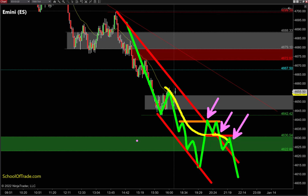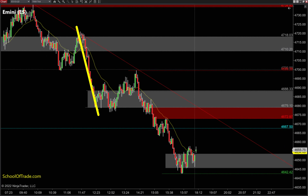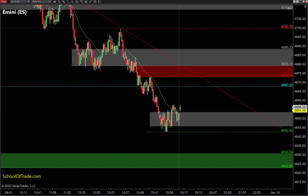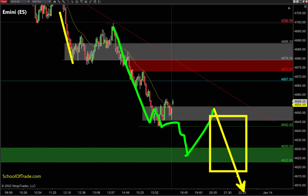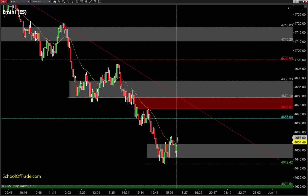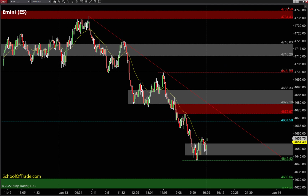And then you want to think about where the next target would be in that situation. It's going to be the size of that leg that I had earlier, right? So this leg right there. Remember, if this keeps on bleeding lower here, the size of that leg. I know it's a little bit advanced, but we keep running lower, that leg right there, we pull back, that leg right there, that'll be your measuring leg going lower here. And obviously, we'll know more tomorrow. We'll update things with those students in the trade room. All right? So that's how I'm looking to sell it, and that's how we'll know if it turns around for a reversal. Okay, don't fall for that strong bounce.